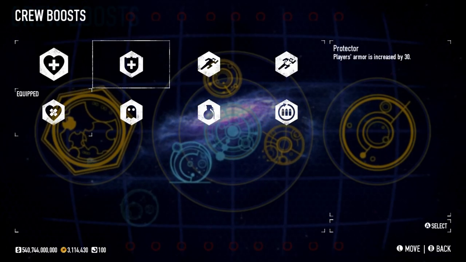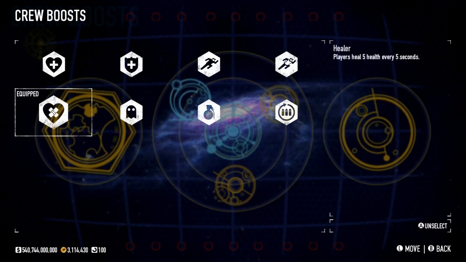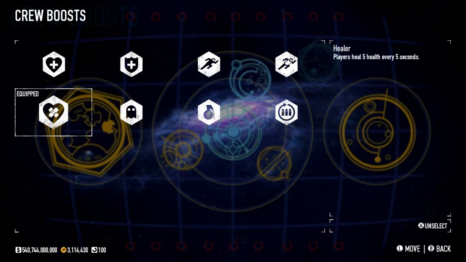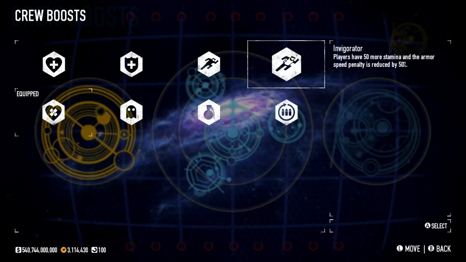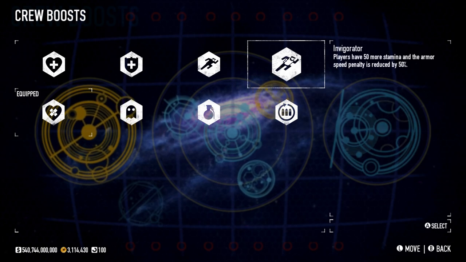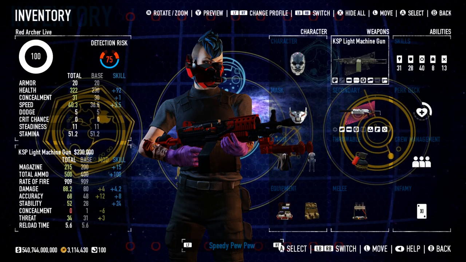Finally, when it comes to the crew boost that I pick, I tend to go for Healer, I go for Reinforcer, and I also go for Accelerator. Really, honestly, it depends on what you prefer, but I think having extra health, being able to heal health every 5 seconds regardless of the Grinder perk deck, and on top of that, reloading and swapping weapons faster. You could make arguments towards the more stamina and armor speed penalty being reduced also. That one's up to you. Okay, so that breaks down the entire build. Let's now go into some gameplay, and I'll share my final thoughts on this build as a whole.